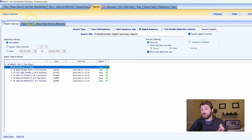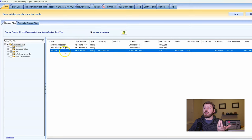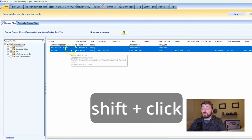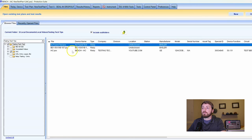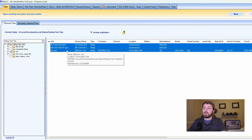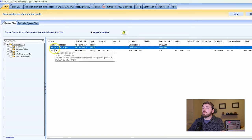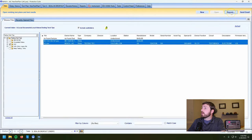We're going to go to Files, and with 'include subfolders' checked I have three relay files here. I can select multiple — I hold Shift and click from the top one to the bottom to highlight all of them, just like selecting files in Windows Explorer. In this case I want the BE150, the E51B, and the IAC. From the files main tab, I can select multiple PSX files, then come to the top right and click Reports. That skips me to the report tab with multiple devices selected.